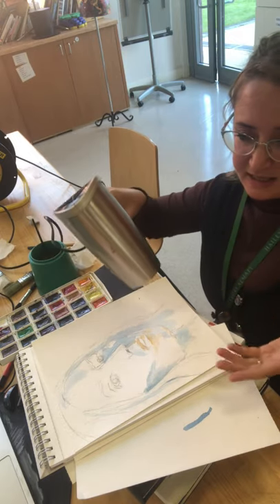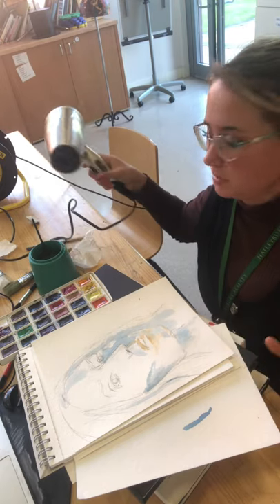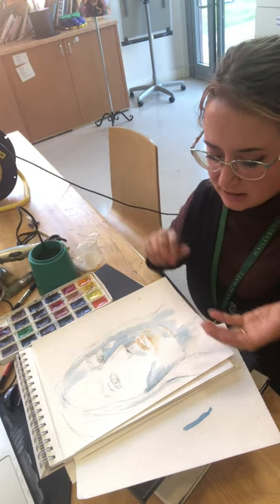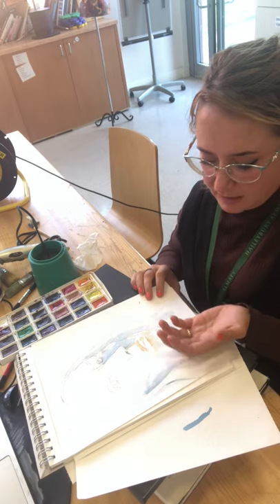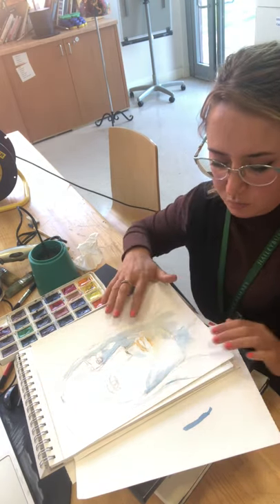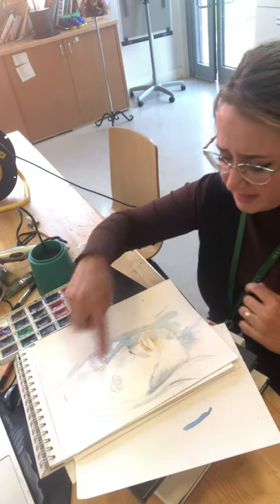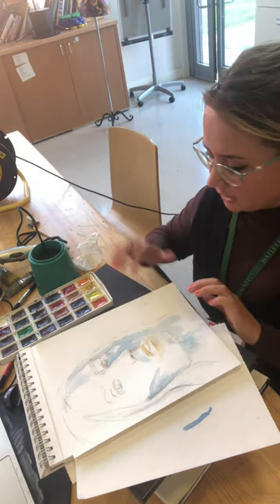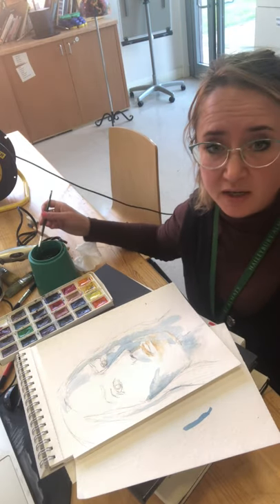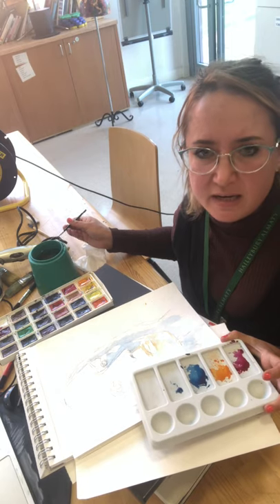You might want to push the paint and have some dripping effects, but you need to think about whether that's what you want. When testing if it's dry, I tend to use the back of my hand because it's drier than your fingertips. Test for the warmth of the paper, because warm paper will drag the paint in. Now I'm going to work in with the warmer colours — colours of the sun, the fiery colours.